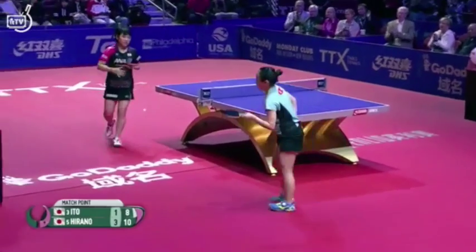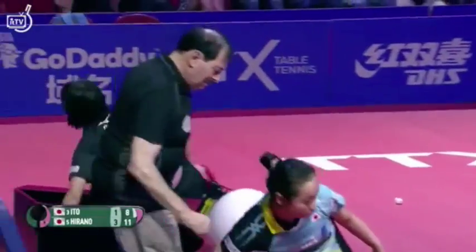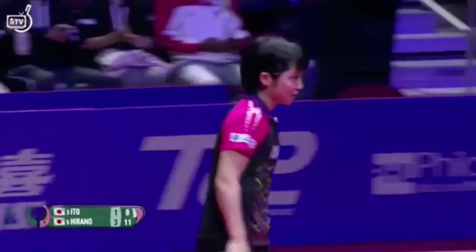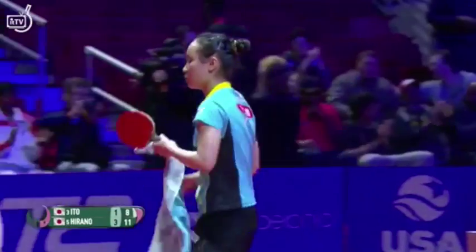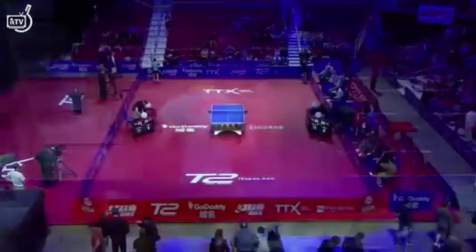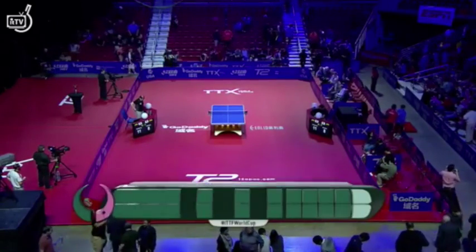Outstanding point, and a few comebacks, but it's Miu Hirano who has more life out here today. 11 points to 8, and it's three head-to-head matches in a row that Miu Hirano has beaten Mima Ito. So the 16-year-old player from Japan, the number 5 seed in the tournament, world rank number 17, is moving on to the women's singles semifinals tomorrow. Should be an exciting day. She's going to be playing Feng Tianwei.